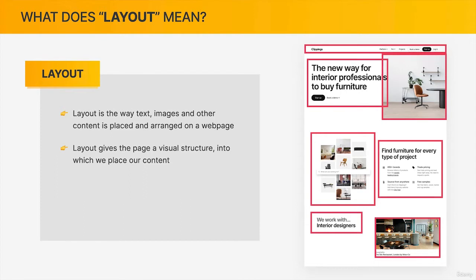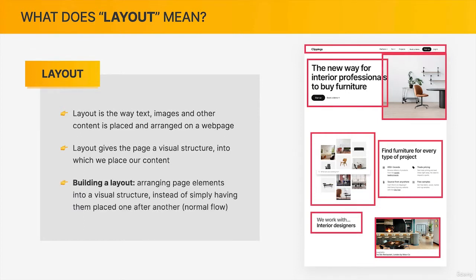Now, one of the main jobs as front-end developers, so as HTML, CSS, and JavaScript developers, is to build layouts, which is the reason why we have an entire section on building layouts alone. According to this definition, building a layout means to arrange page elements into some kind of visual structure instead of simply having all of our content placed one after another.